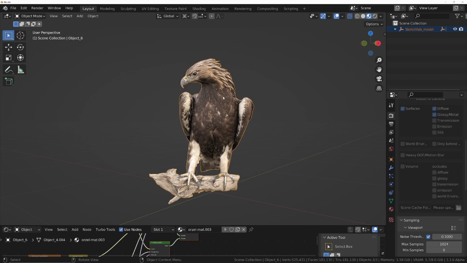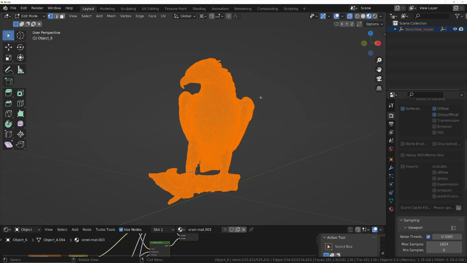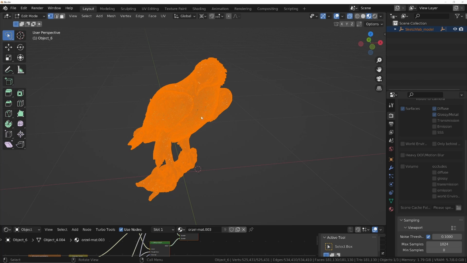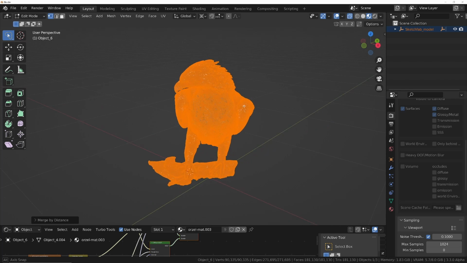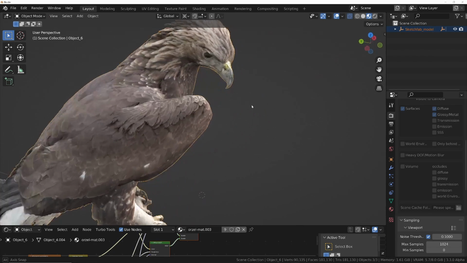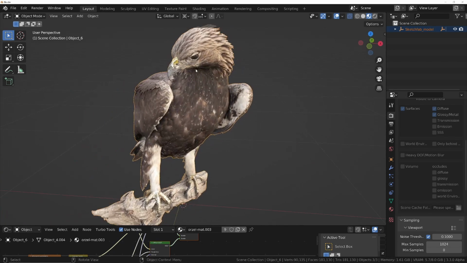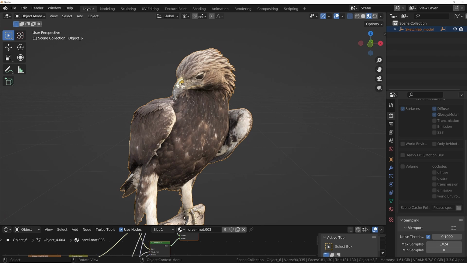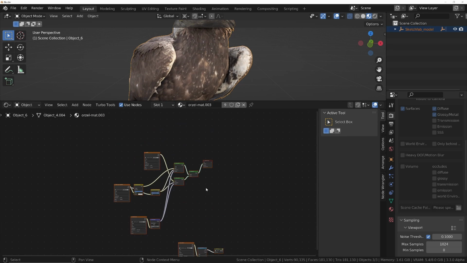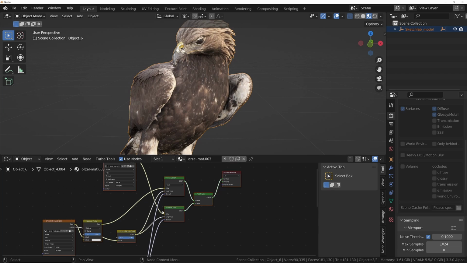Next thing to do is go into edit mode, into vertex mode by pressing 1 on your keyboard, then M, and merge by distance. And that's merged 435,000 vertices. So that's reduced the model quite substantially. And if we come back out, you can see it still looks identical. Another beauty of using the GLTF format, as I mentioned earlier, is that it's automatically set this material network up for us, which saves us quite a bit of work.